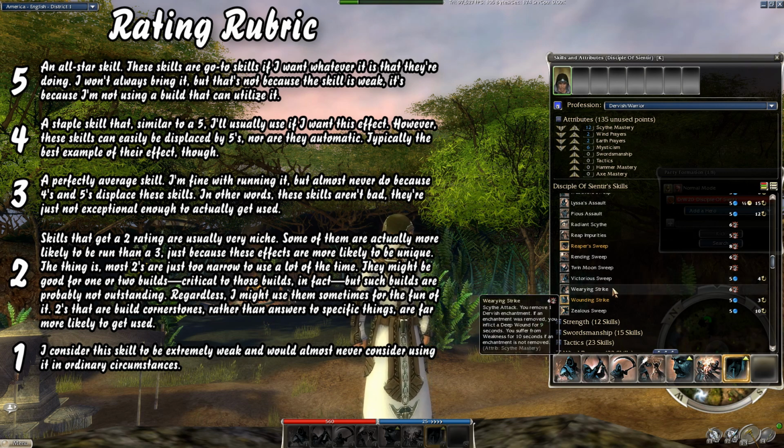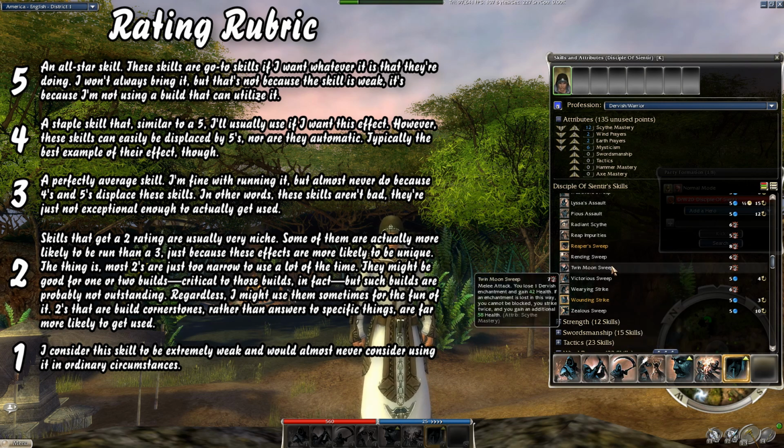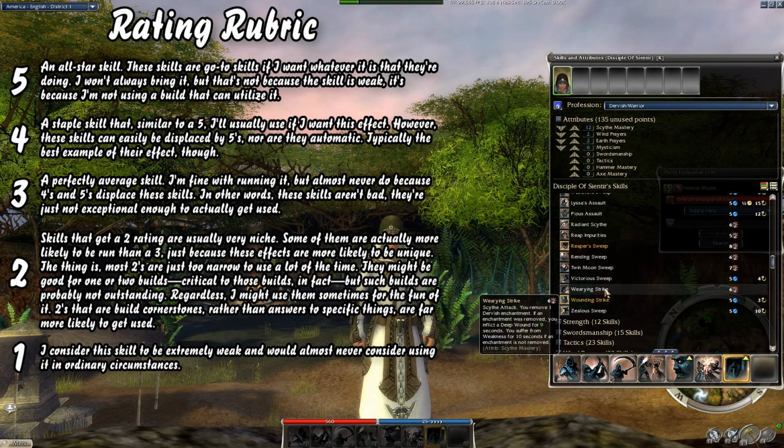It's a little bit awkward design-wise that so many of them want you to remove an enchantment. I wish there were a few more Mystic Sweep type skills that are like, if you are enchanted, I do a bonus thing, rather than I remove an enchantment to do a bonus thing. But that's kind of my feelings on the matter. Wearying Strike is alright, but it's far from exciting. But I'm glad that this exists, as scythes deal deep wound this way.